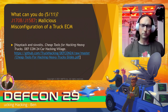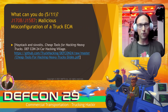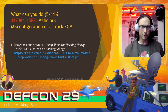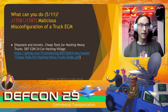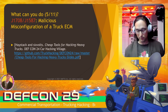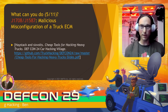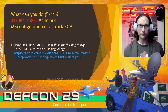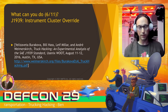What about J1708/J1587? Also in the category of abusing diagnostics: Haystack and Six Voltz delivered a talk at the Car Hacking Village at DEFCON 24, including an example of how you could disable a truck ECM by misconfiguring it. They did this by doing protocol and software reverse engineering of J1708 traffic, demonstrating there were no access controls on what needed to be sent from the diagnostics software to create bad engine configuration. In addition to requiring physical access, they highlighted that compromise of the diagnostic software would be sufficient. Remember — the diagnostic software is highly privileged, usually just Windows software on a Windows PC in a maintenance bay.